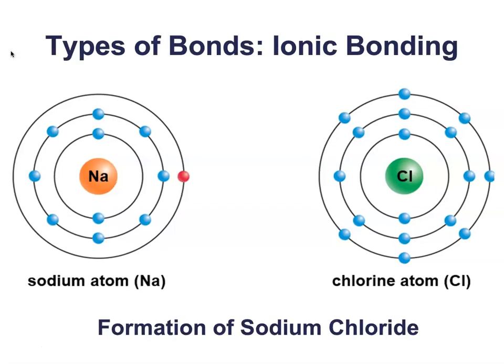We're going to spend a little bit of time looking at different types of bonds, starting off with an ionic bond. An ion is going to be an atom that has either lost or gained an electron, and this will create either a positive or a negative charge in the atom, so thus all ions are going to be charged atoms. So what happens is we're going to have a positively charged atom and a negatively charged atom, and sort of like how two magnets can have opposite charges, opposites are going to attract. A positively charged atom is going to have an affinity for a negatively charged atom.